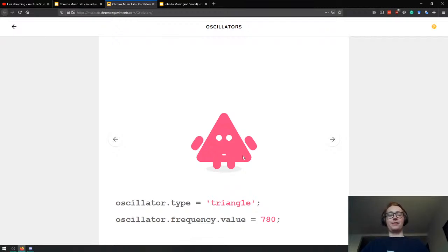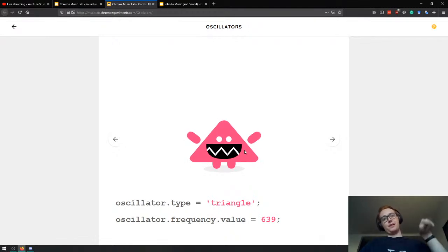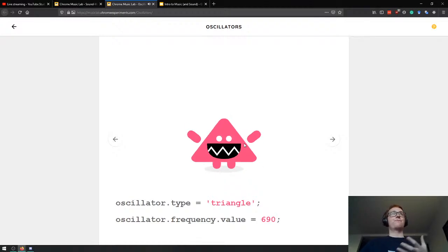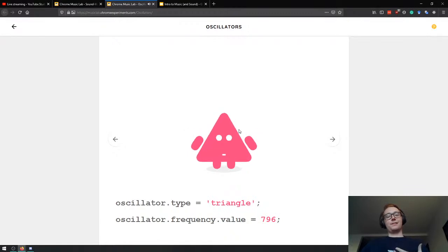What about the triangle? So a triangle is exactly what you think. It's a wave that's more jagged. It's got much more harsh peaks and troughs, the tops and bottoms of the wave. And you can hear that it's perhaps more jarring in some kind of way. It's hard to describe these waves, but more sharp, more in your face, a lot less smooth and constant like the sine wave was.